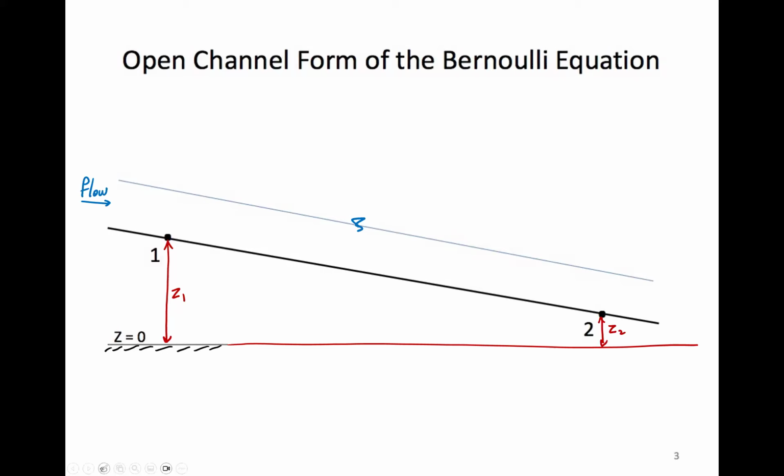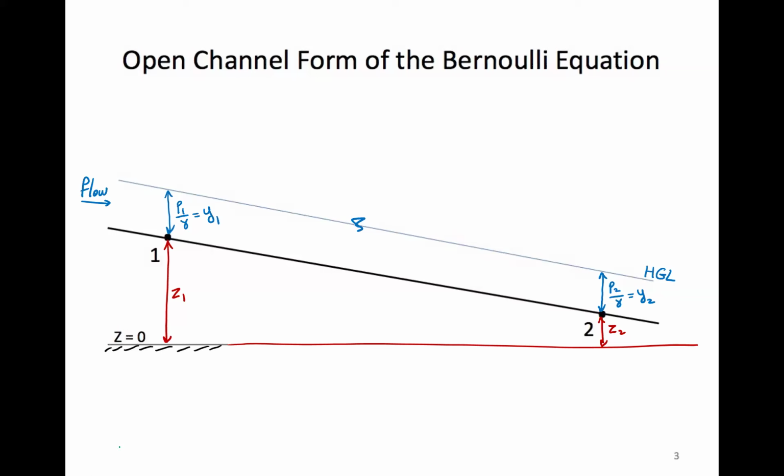So elevation, easy. Pressure, just like before, is equal to the height of the column of water above that point, assuming it's hydrostatic. So it will be P1 over gamma. But look at this. What is this? This is equal to depth 1, Y1. The same thing here. Pressure head will be P2 over gamma, and if pressure is hydrostatic, this is equal to depth. So a little bit of simplification. And by the way, this will be our HGL as before, nothing new.